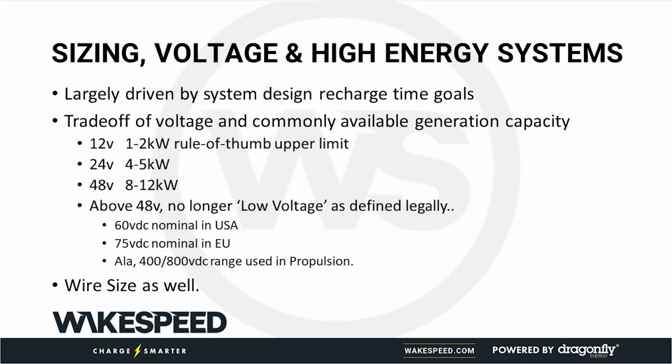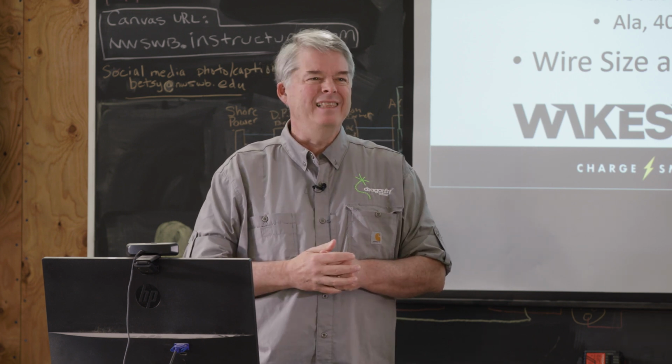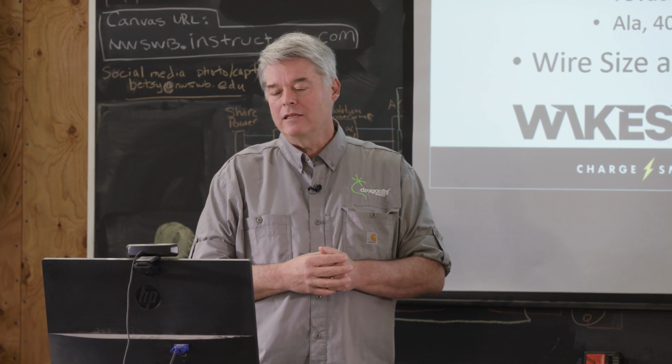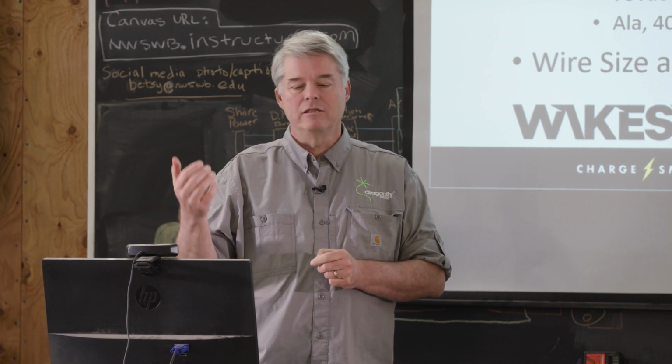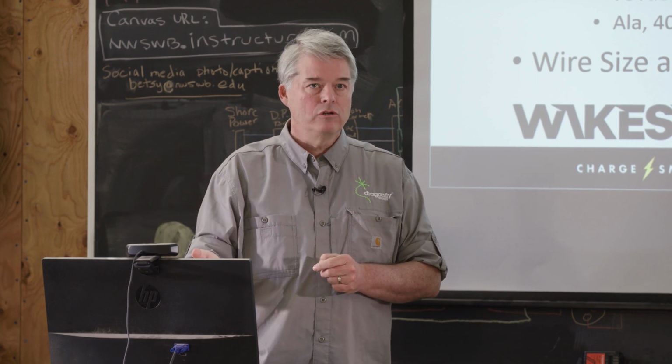So one of the cool things about going to a higher system voltage is the wire sizes can go down because you carry the same amount of power with a smaller wire. You might want to know why 48 volts gets talked about. There are actually legal definitions for ultra low voltage, and it's 60 volts in the US and 75 volts in the EU. These are written into laws.